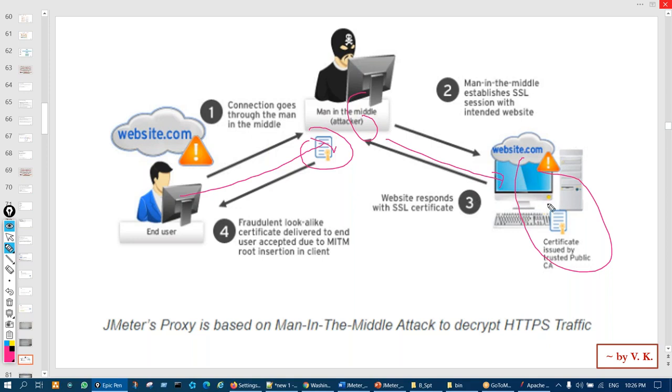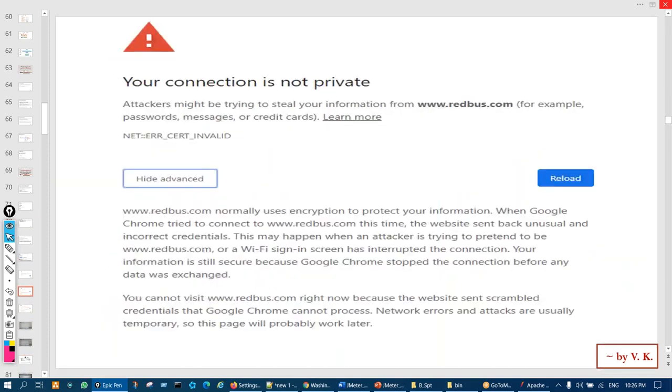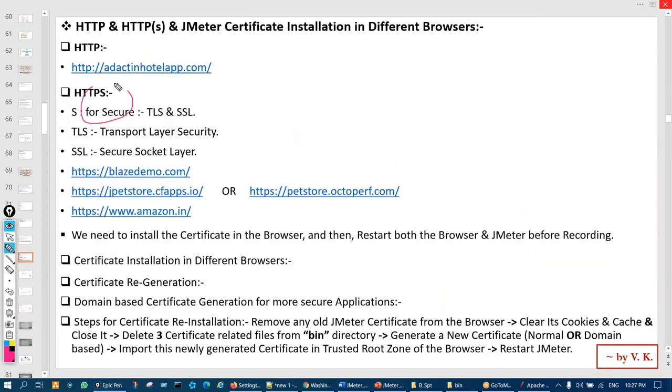He has a valid certificate, so allow him, right? That's why once the certificate is installed, we can see things coming through. And this only happens, remember, when you are dealing with an HTTPS application. With an HTTP application, recording is very simple, no need to worry about the certificate. Only when we have S does the certificate come into the picture.